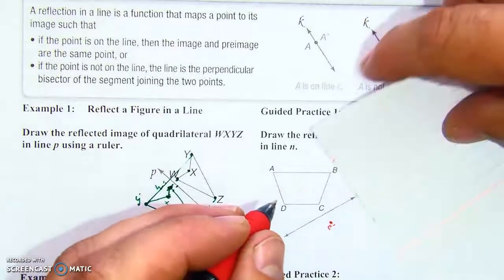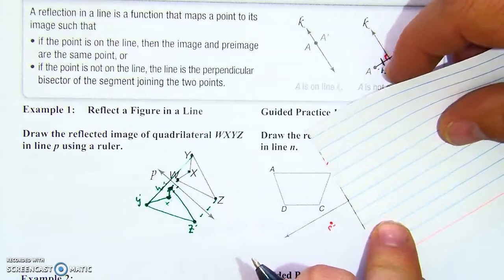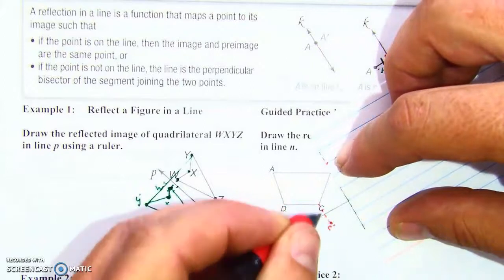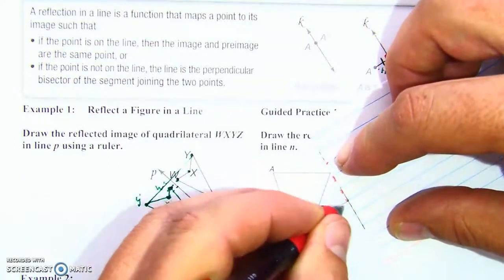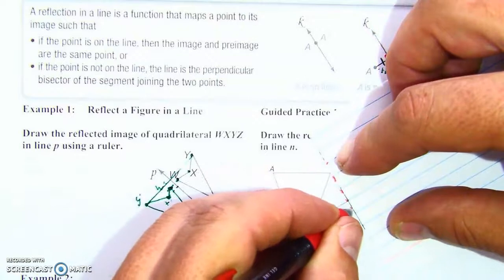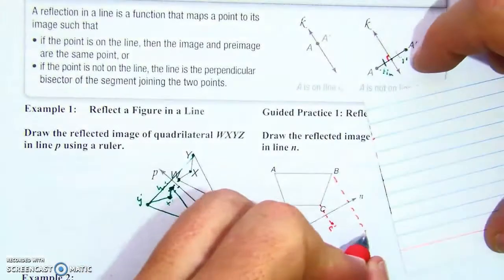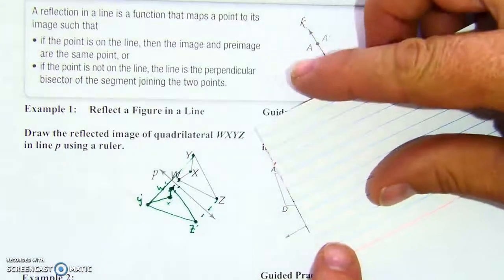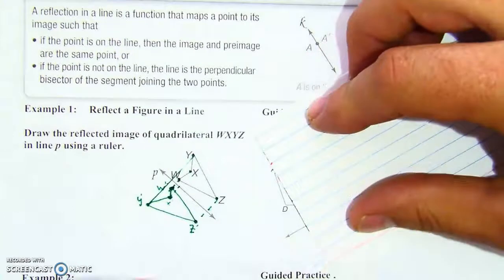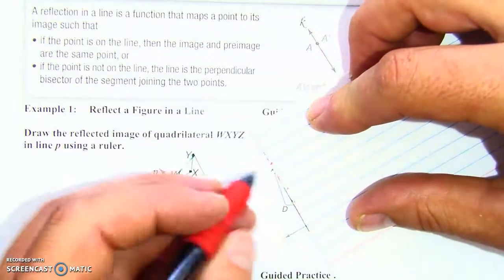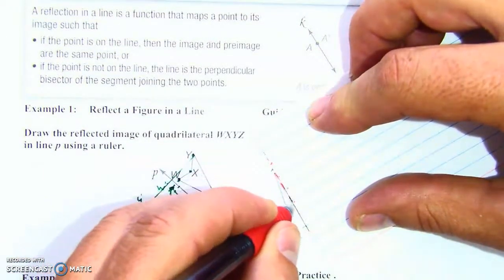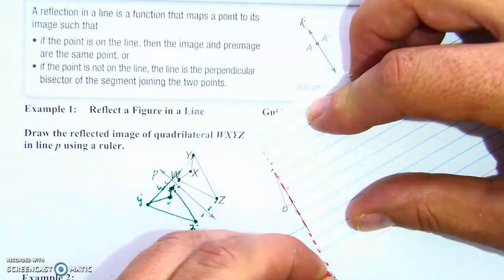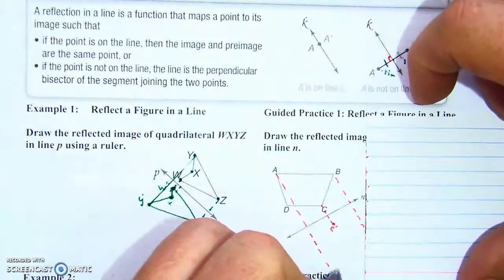Okay. B is, again, we're going to kind of go here. And it looks like it's just a little over 2 away. So again, I forgot to draw my perpendicular line to this. Draw a perpendicular line just over 2. So we'll put our B prime here. Same thing with A. We're kind of guesstimating here. Looks like about 1, 2, 3, 4, just a little over 4 of them. We'll do a dash line here. So about 4 of them. We'll call this one A prime.